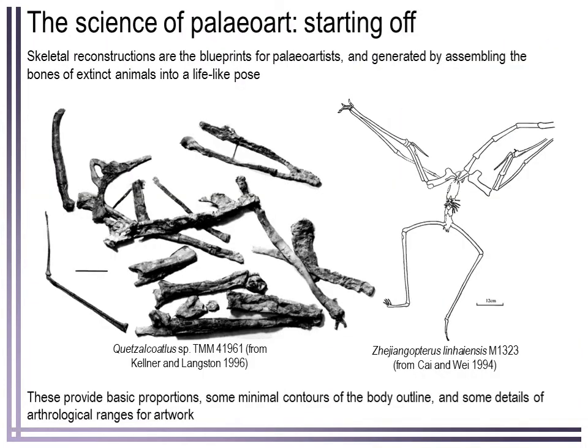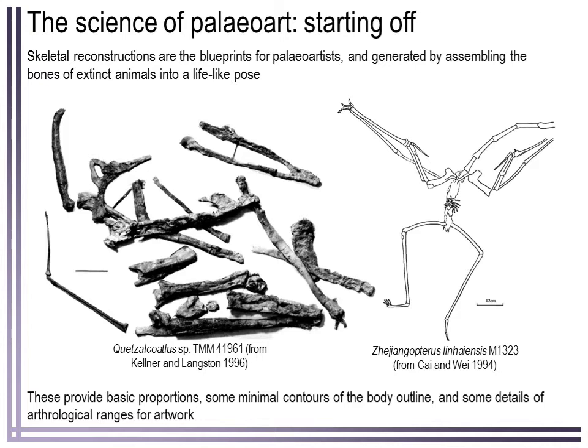And I guess the place we really start off, as you would expect, is with the bare bones of the creatures that we're looking at. So here we have the bones of two Azhdarchid pterosaurs. These are the pterosaurs that sometimes grow to giraffe-like sizes. They're really, really big animals.